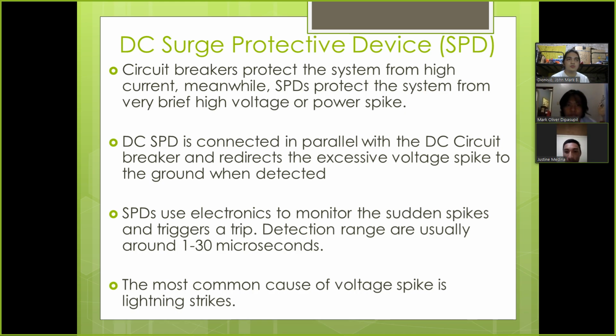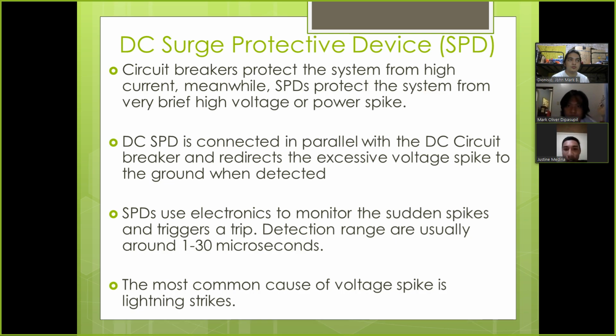DC SPD is connected in parallel with the DC circuit breaker and redirects the excessive voltage spike to the ground when detected. SPDs use electronics to monitor the sudden spikes and trigger a trip. Detection range are usually around 1 to 30 microseconds. The most common cause of voltage spike is lightning strikes.